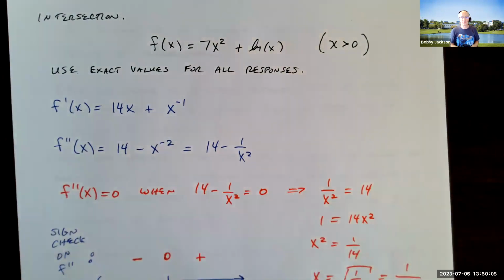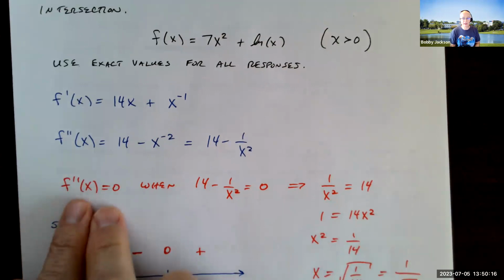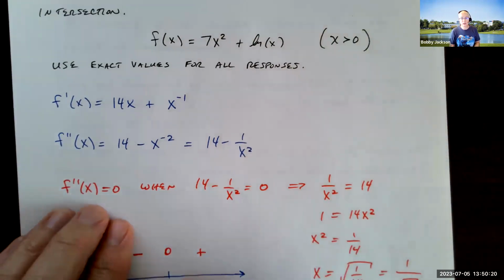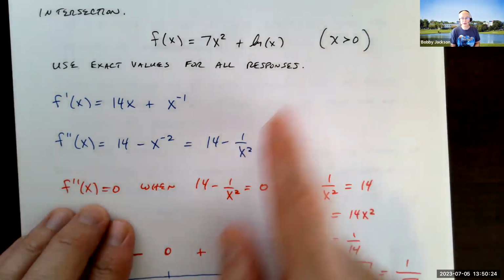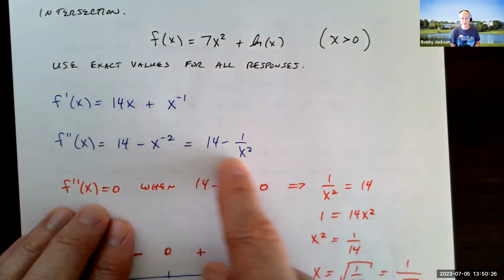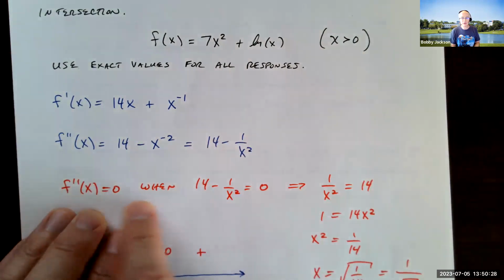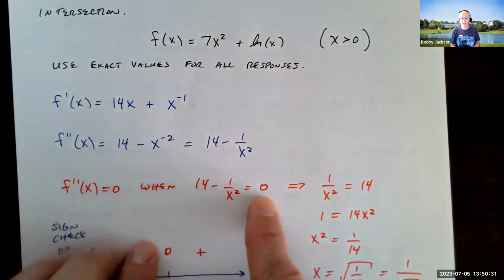So inflection points occur when there's a change in sign in the second derivative. And so we need to see where that would occur. And that's going to occur whenever the second derivative is 0 or undefined. It's potential to do that. But again, since our domain is everything greater than 0, the second derivative is never undefined. But the second derivative is equal to 0 when this thing is equal to 0.